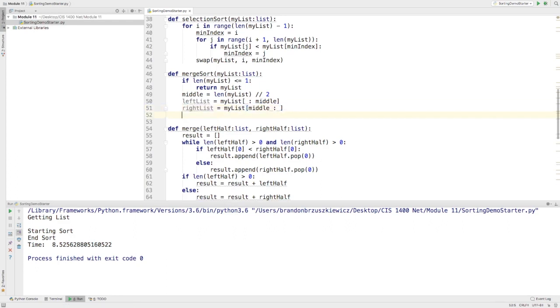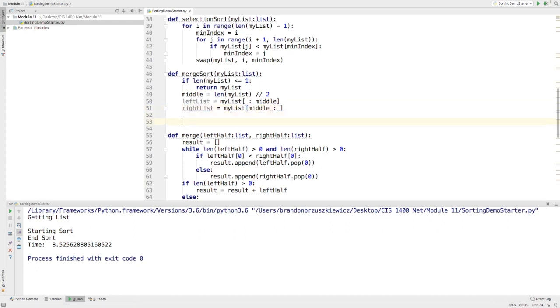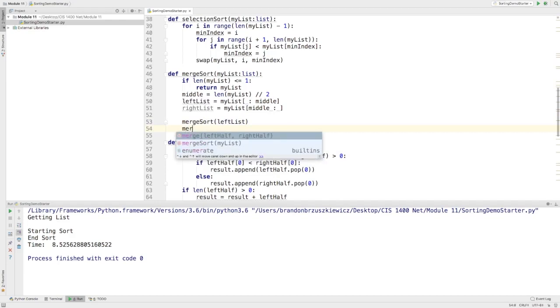And here's what I'm going to do that gets kind of weird. I'm going to apply this same algorithm, merge sort, to left list and right list. So I'm going to call merge sort on left list, and I'm going to call merge sort on right list.